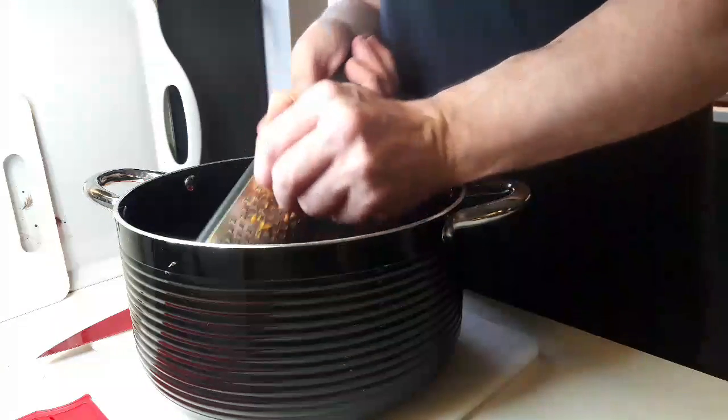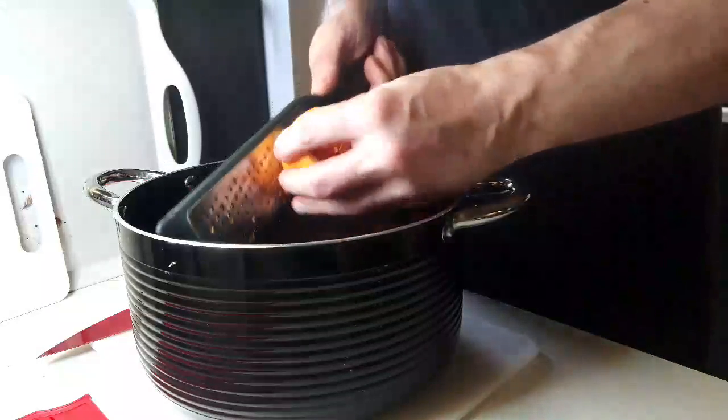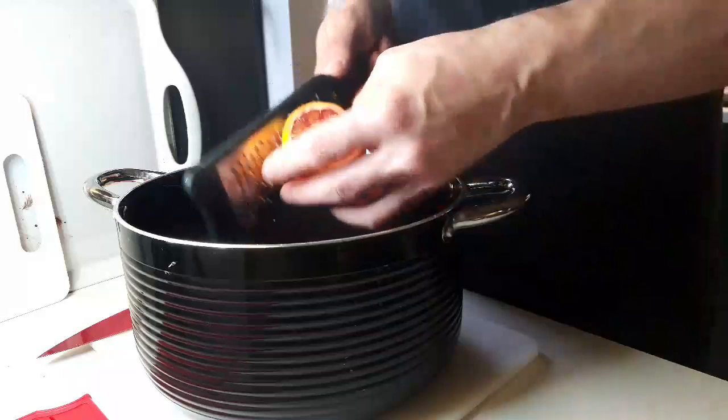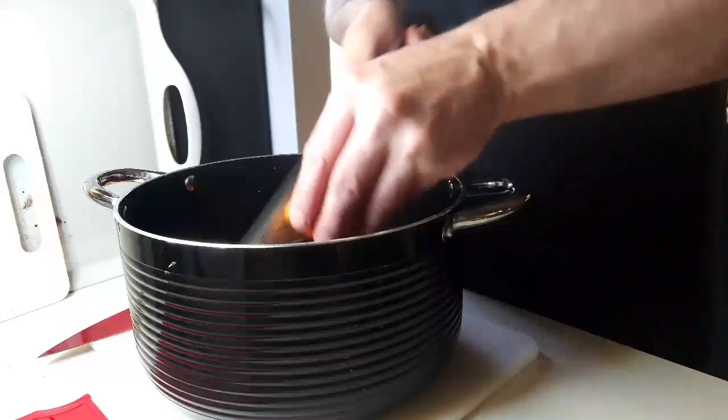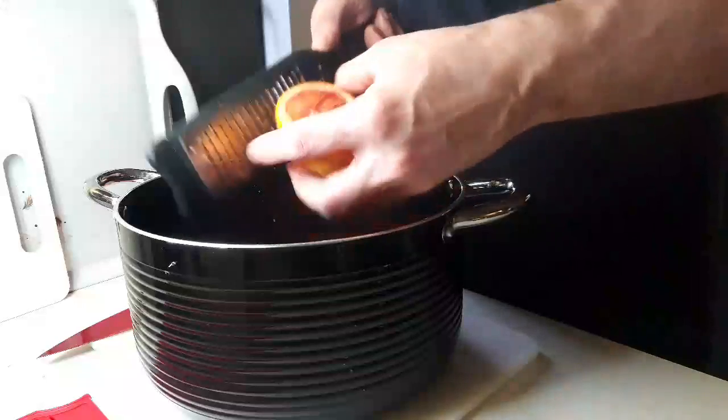There we are. So just get the zest in. Try and avoid getting any pith in there. Oh dear.